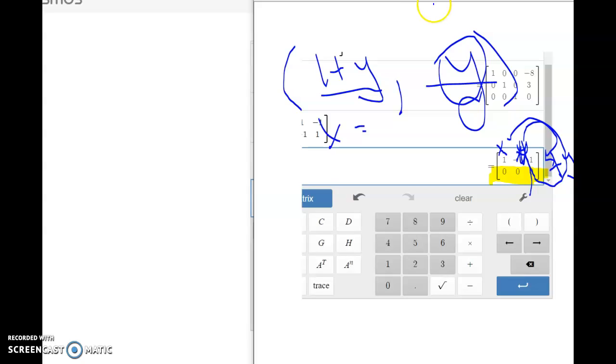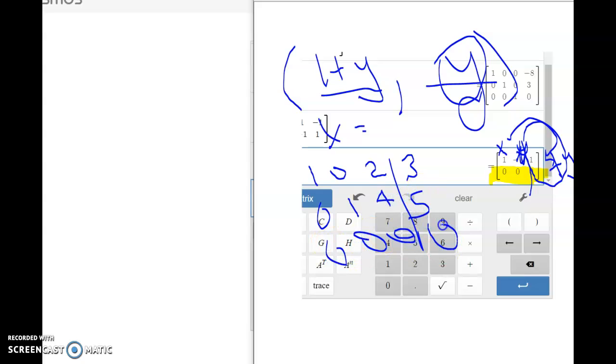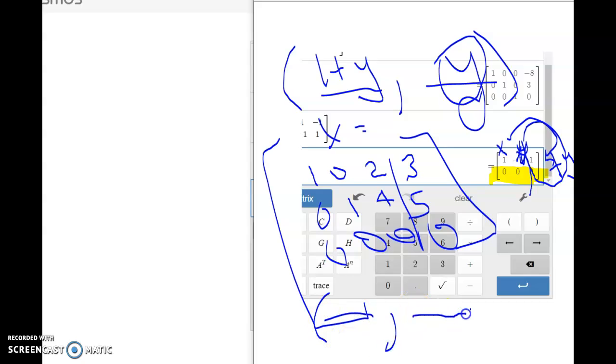So if you get, oh, let me see. You might end up getting a matrix where you have 1, 0, maybe 2, and then 3, and then 0, 1, I don't know, 4, 5, and then you get 0, 0, 0, 0. Okay, everyone, that tells you that you have infinitely many solutions. So this time you'd have X, Y, and Z is your parameter.